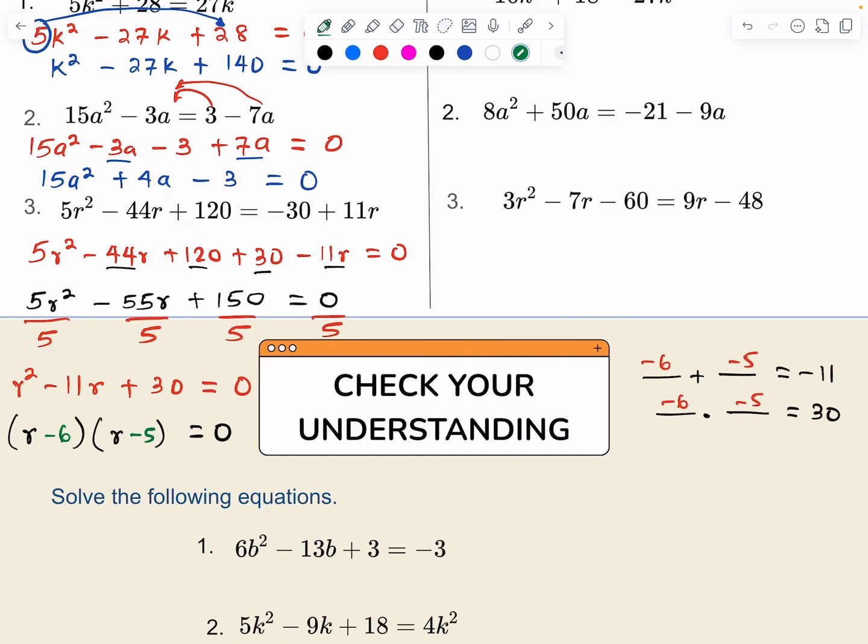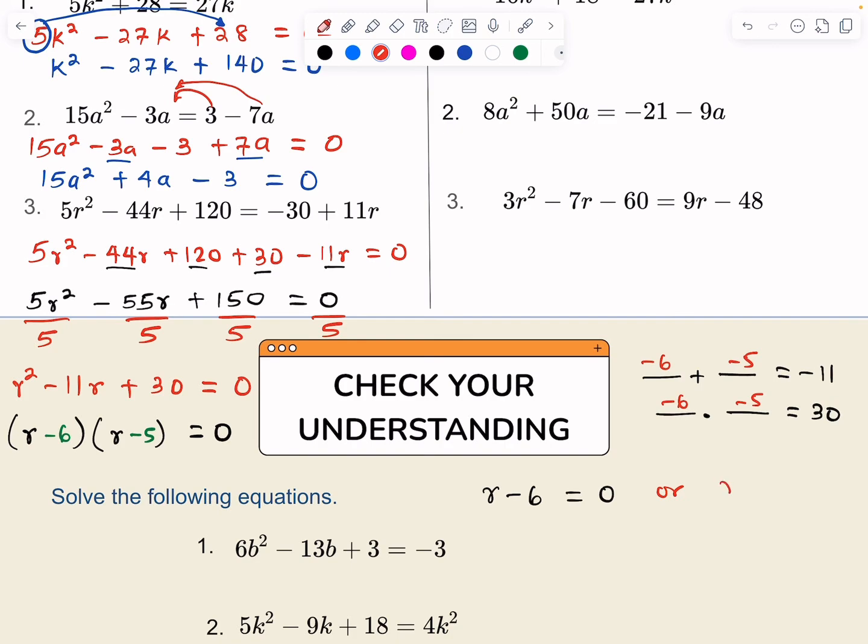And then the next thing I'm going to do is to use the zero product property. What's the zero product property again? By taking each of those terms and setting them equal to 0. Oh, did I miss something? No, I did not miss something. I did not have to divide, because my a in this case is 1. This one looks like what we did in the previous class.